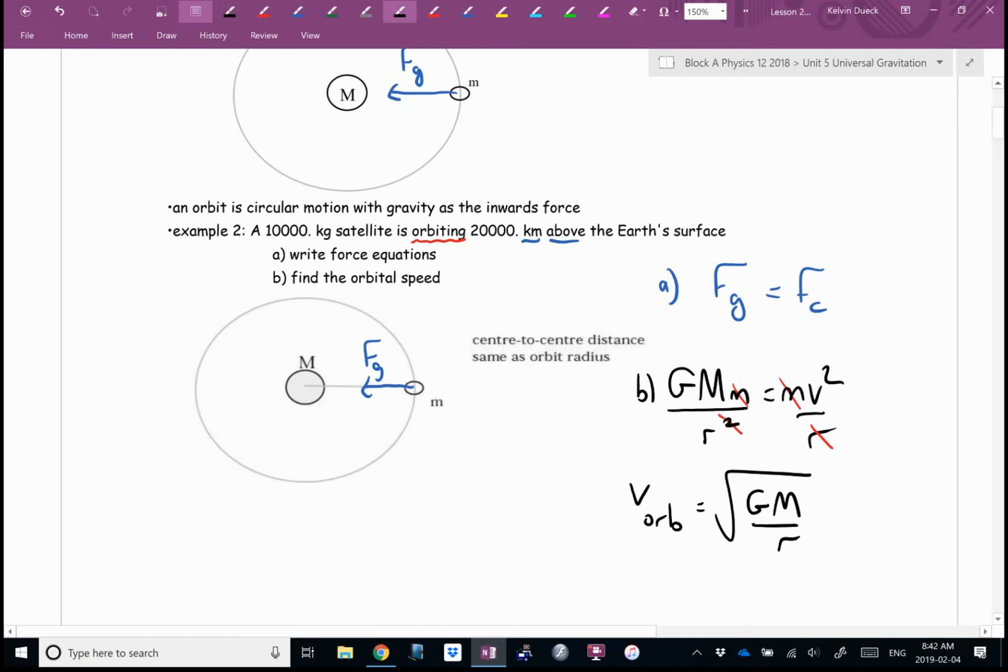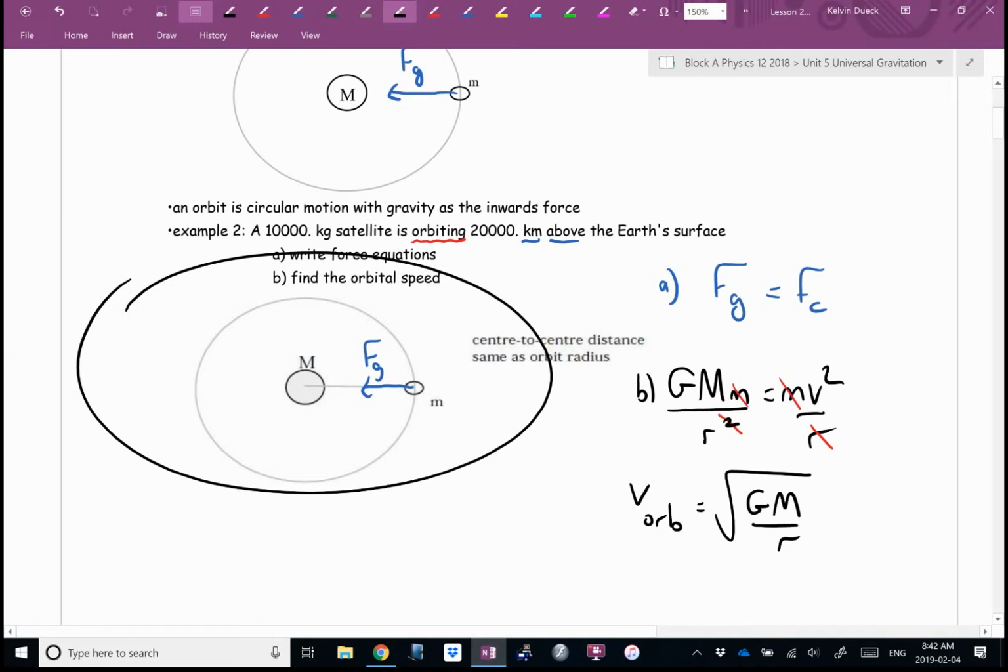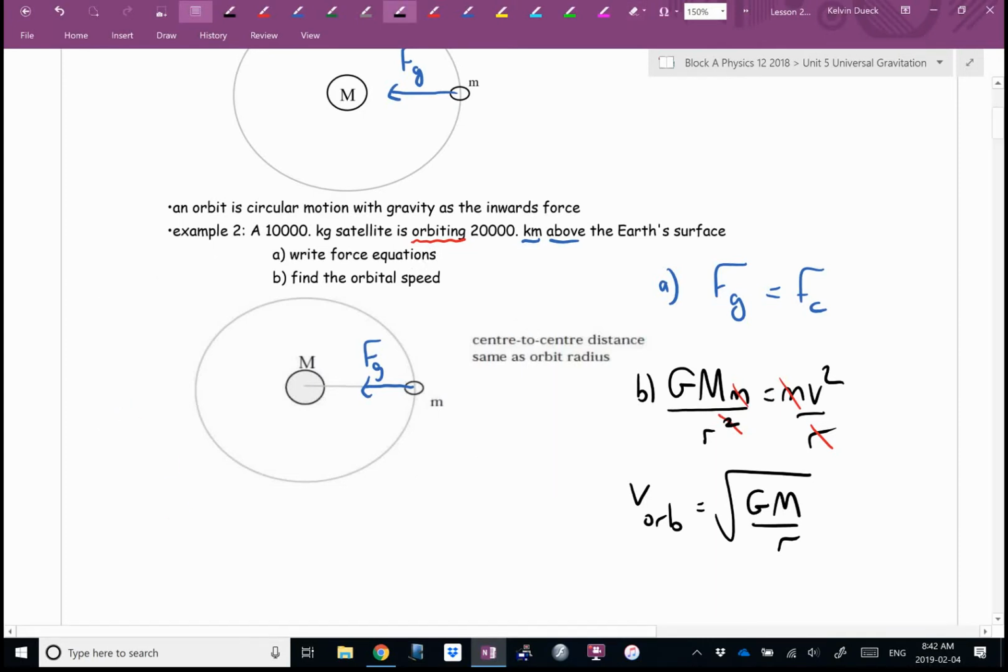Now, there are non-circular orbits. There are elliptical orbits as well. Those are orbits that are shaped kind of like that. We don't have the math to deal with those, although those of you that are in calculus might have looked at the ellipse at the very beginning of the year, and there's some lovely stuff you can do there as well. Our planets are in elliptical orbits around the sun, not circular, although the orbits that the planets are doing are so nearly circular that when you look at them with the naked eye, they look like circles.